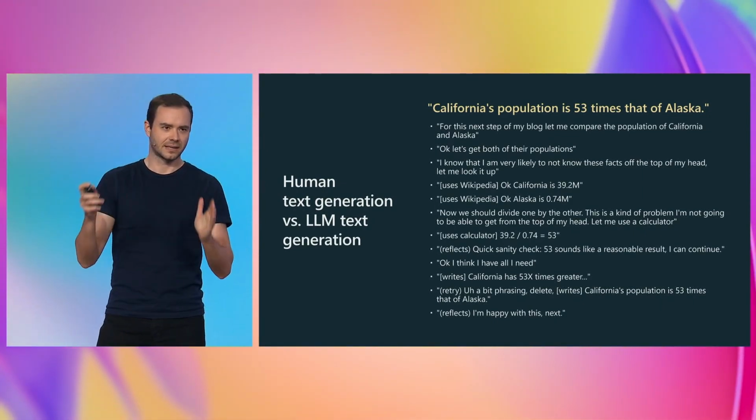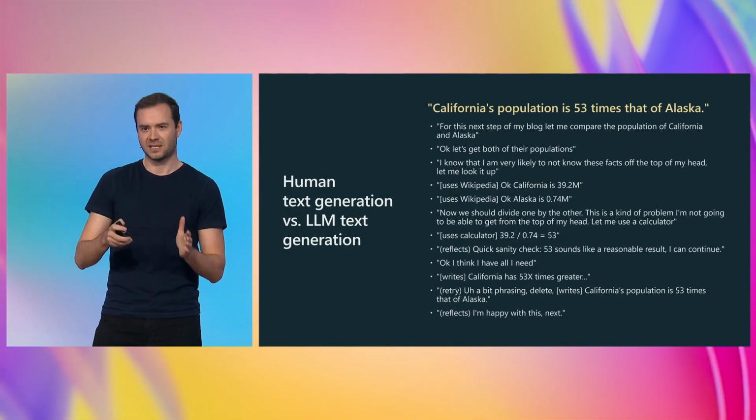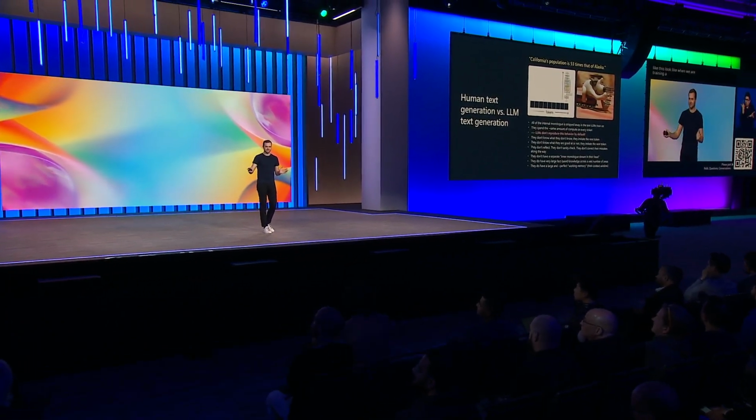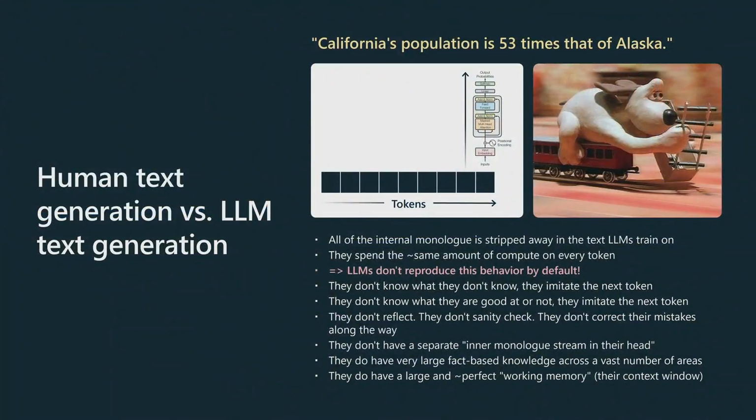But what does a sentence like this look like when we are training a GPT on it? From GPT's perspective, this is just a sequence of tokens. So when a GPT is reading or generating these tokens, it just goes chunk, chunk, chunk, chunk, chunk. And each chunk is roughly the same amount of computational work for each token. And these transformers are not very shallow networks. They have about 80 layers of reasoning, but 80 is still not too much. And so this transformer is going to do its best to imitate, but of course, the process here looks very, very different from the process that you took.